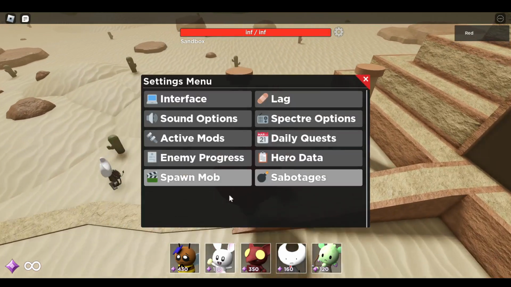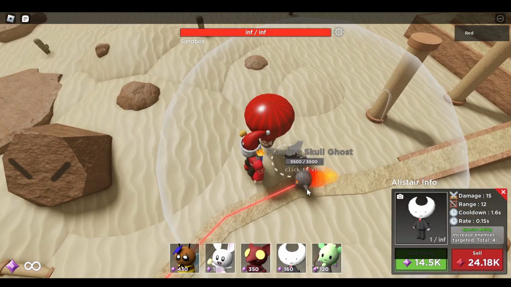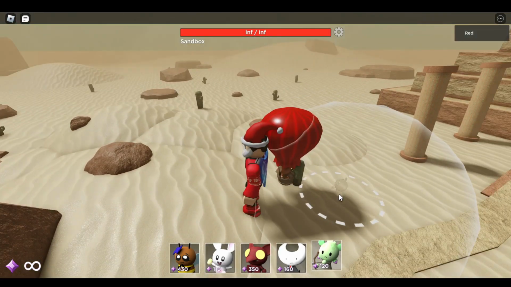And by the way, this does not mean that it does 4 times damage to one enemy. It still does the same amount of damage. It's just that it can increase the enemies targeted. So yeah. Next up, we have a very simple one, which is just Quinn.